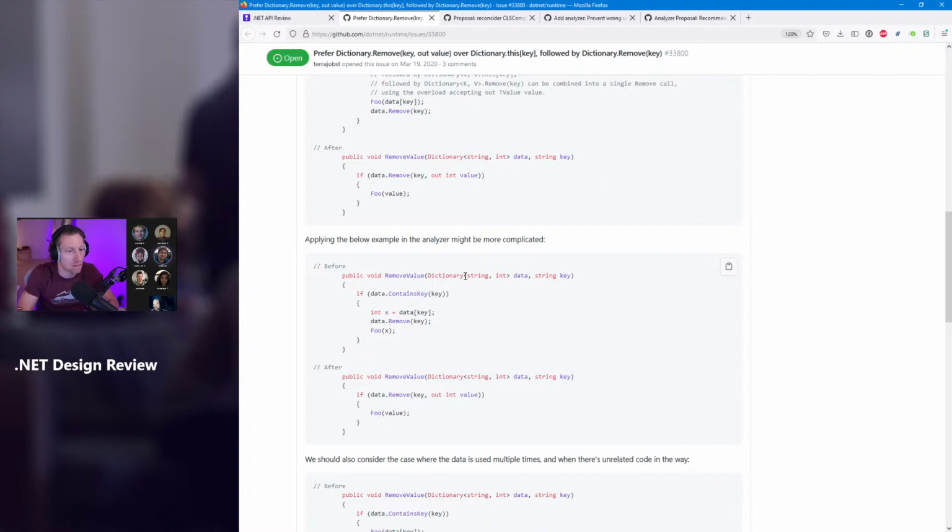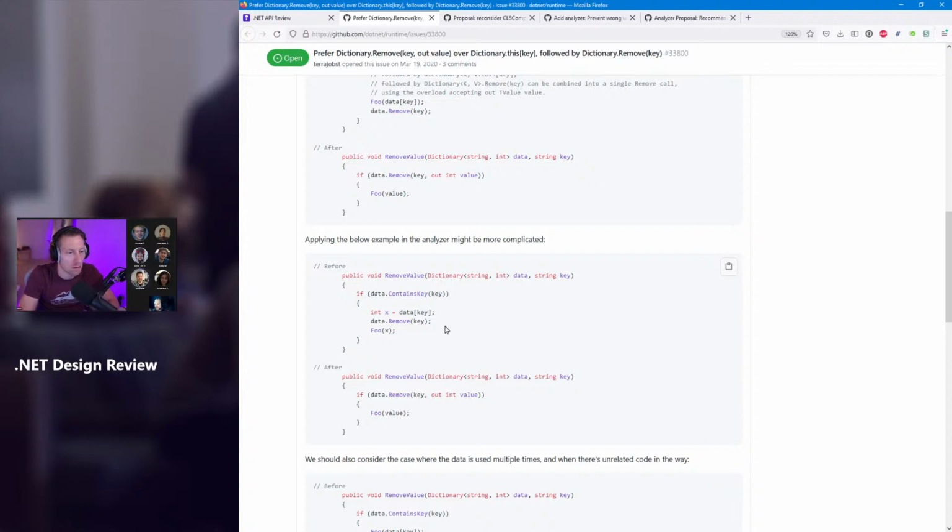Maybe it's just the other rule, and instead of looking for remove immediately after contains, it's remove somewhere in a block guarded by contains, and then if there's anything between the contains and the remove, it doesn't offer a fixer. But it's not just contains. This could be, fold these two together with, I think, an existing thing of dictionary TryGetValue. So you've called TryGetValue and then remove. Yeah.